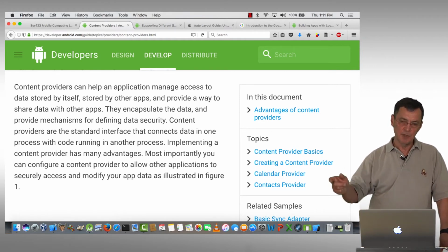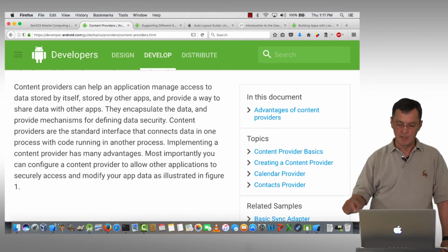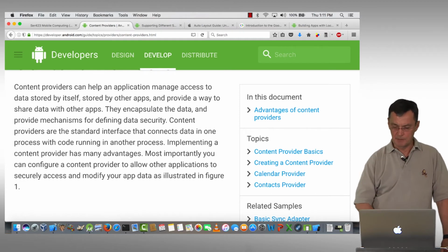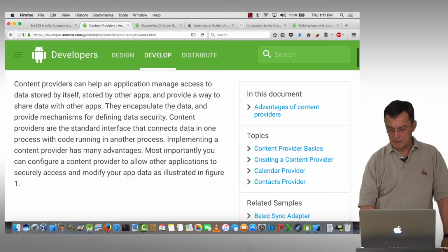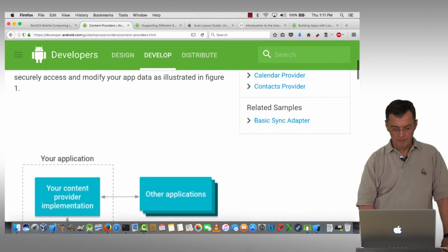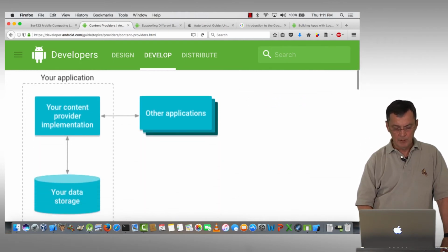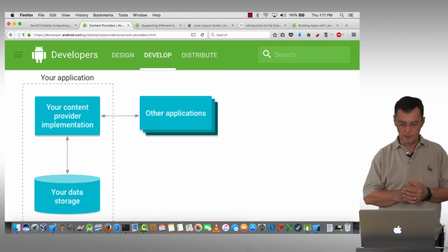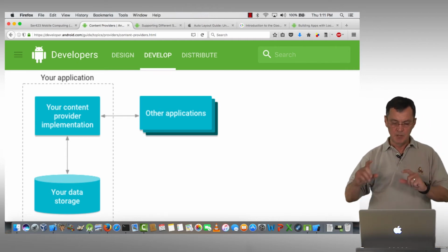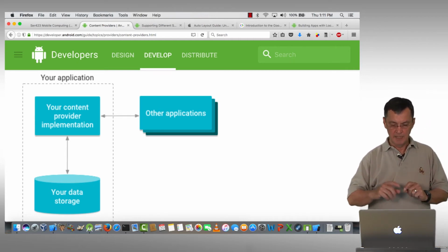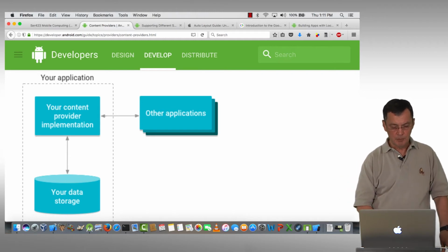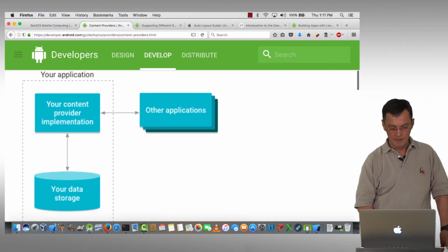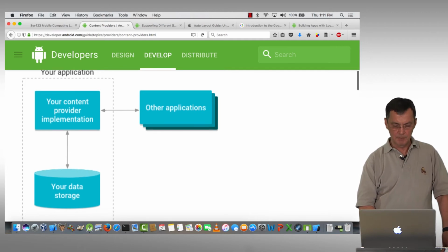That content provider is organized in such a way that other apps can connect to it and make queries of your data. And in Android, a content provider is very similar to a database, where other apps would formulate a query and send that query to your content provider, and then it would provide the information that had been requested.